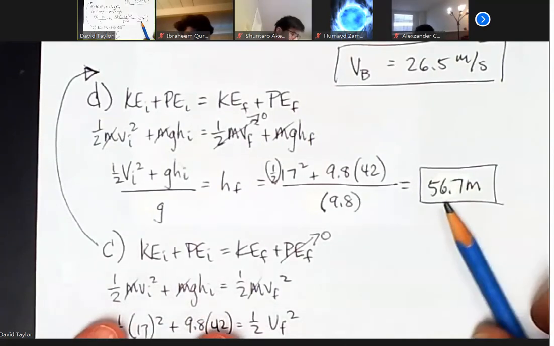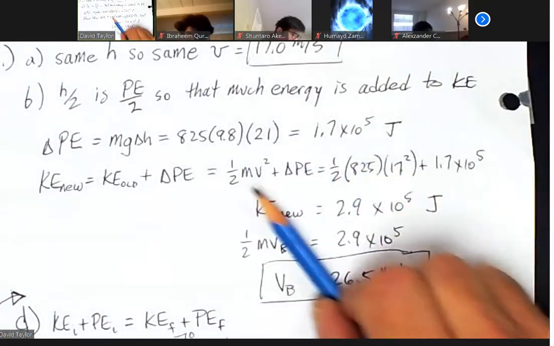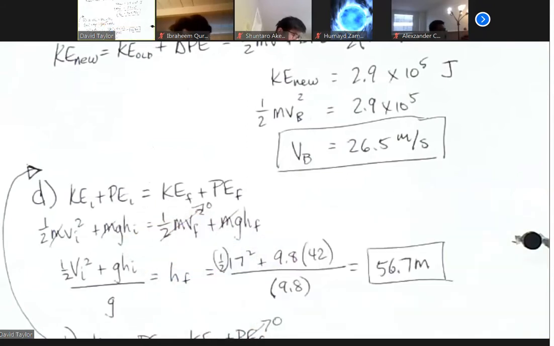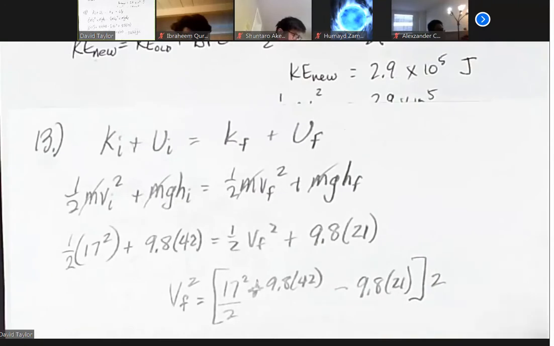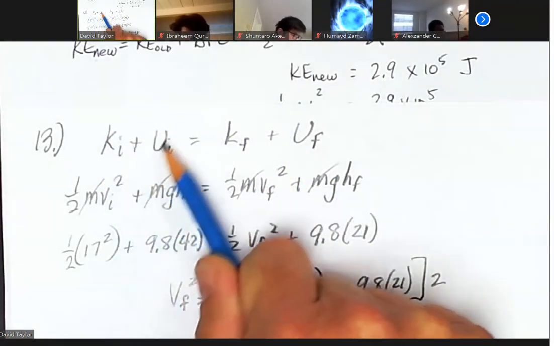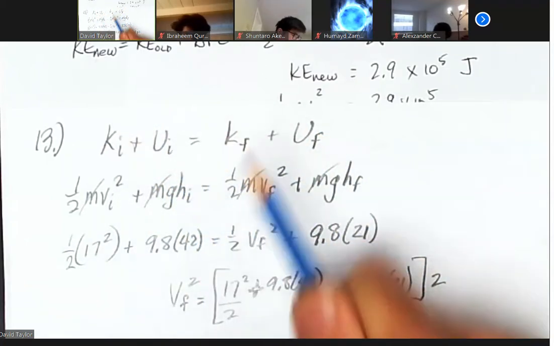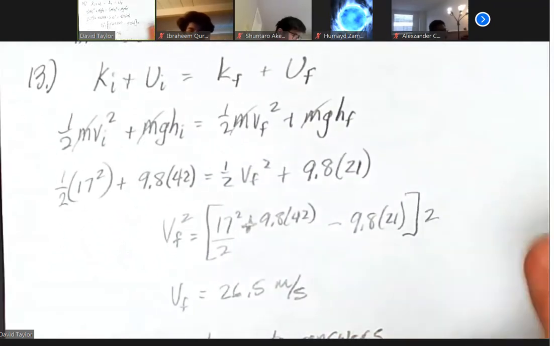I said up here that I was going to appeal to your common sense, but I want to show you my preferred method. So going back to part B, if I had done part B this way, which says the total amount of energy doesn't change, it's the same at the beginning as it is at the end, and the beginning and the end can be any 2 points you choose. Okay, any 2 points along the trip of the roller coaster.